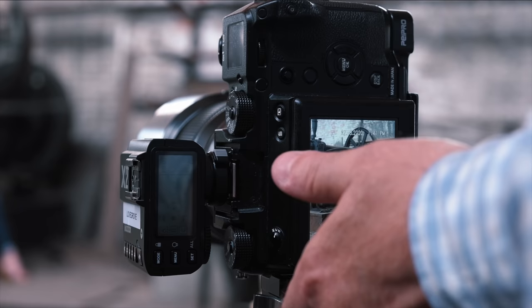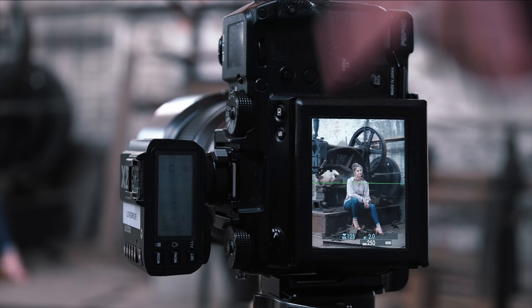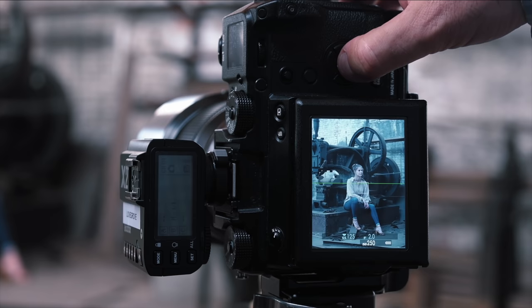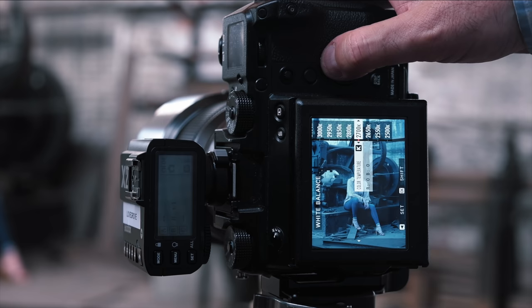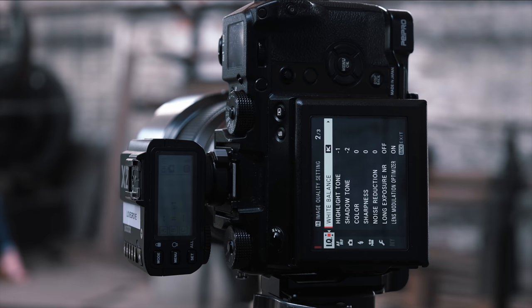Let me lift this up a little bit so you can see it. I want to make the background blue, so the first thing I'm going to do is go into my white balance and switch it through to Kelvin. It's quite blue because of the last setting, but let me show you how to work through it. Going into white balance, into Kelvin — if you carry on clicking through you can change the color from warm tone to cool tone. That's too cold there, so I'm going to drop it down to about 3400 Kelvin. I'm leaving the matrix in the center — that should be okay.